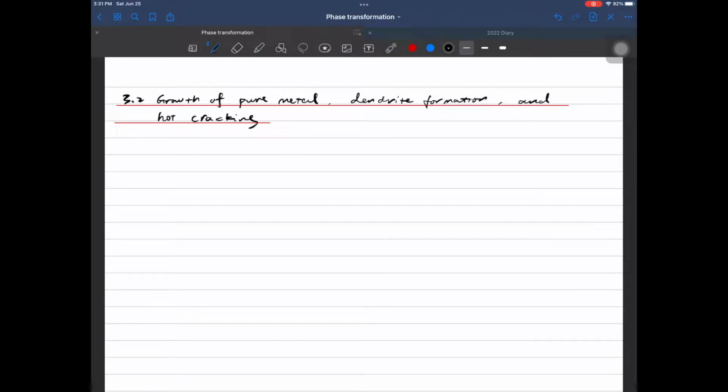In the previous video, we looked at homogeneous nucleation and heterogeneous nucleation. Now we're ready to move on to the growth part of solidification. We will start from the simpler case without considering heat transfer. There are two types of growth. One is called continuous growth, and the second is called lateral growth. Continuous growth is something more common.